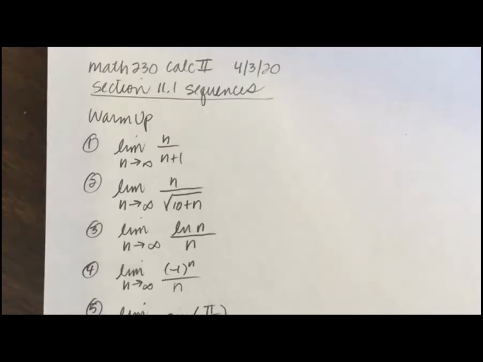And for us, when we first started with limits, we said, what's the limit of a function as I get closer to a number, right? And we said, well, sometimes it gets all the way to that number and sometimes it doesn't, right? And here we're talking about the limit as n gets bigger and bigger. So an infinite limit, if you will. And we're going to say what's happening with the sequence.